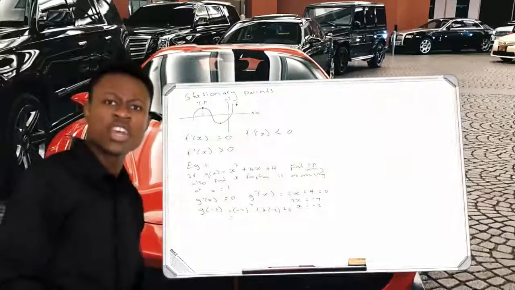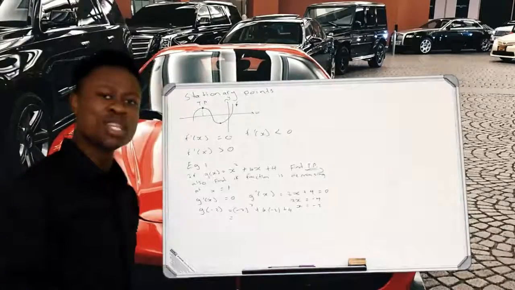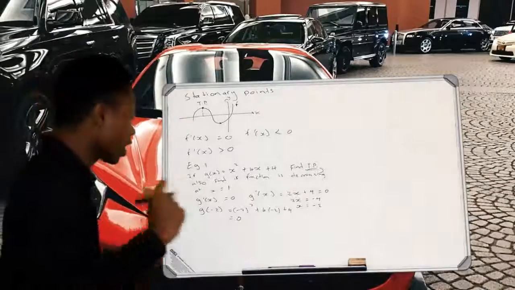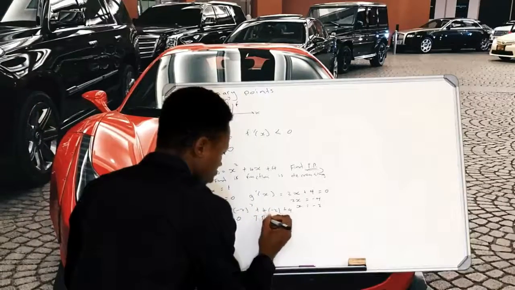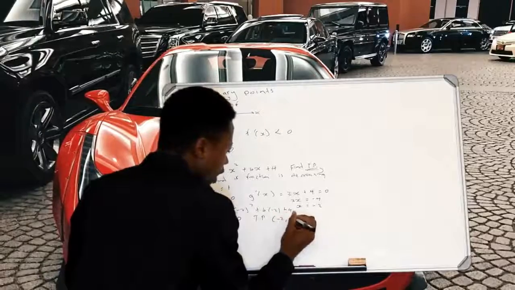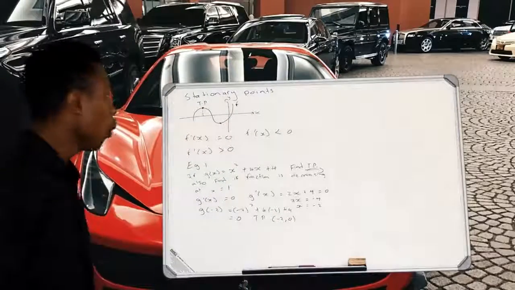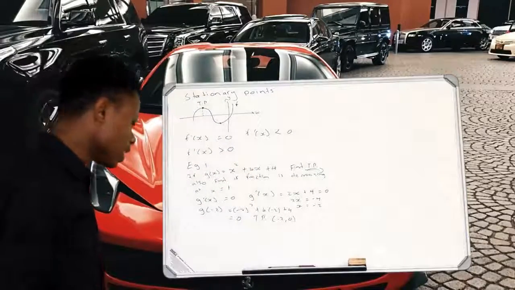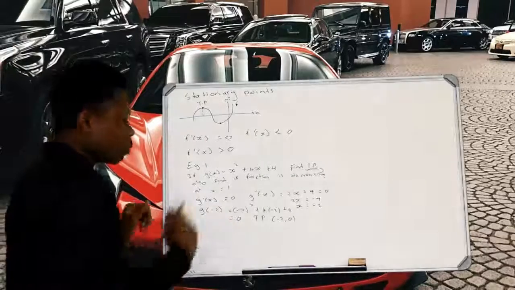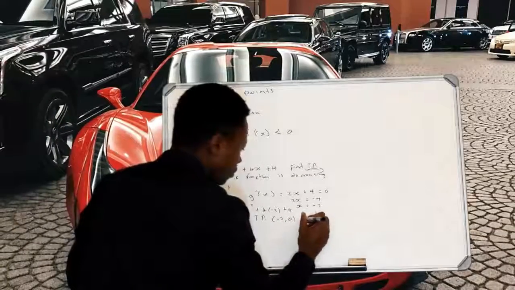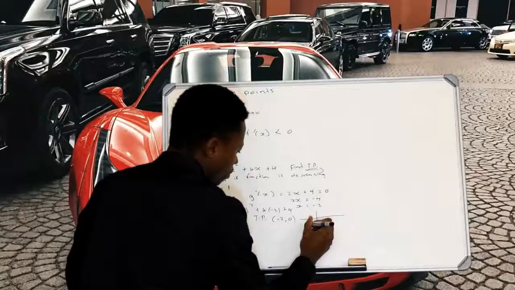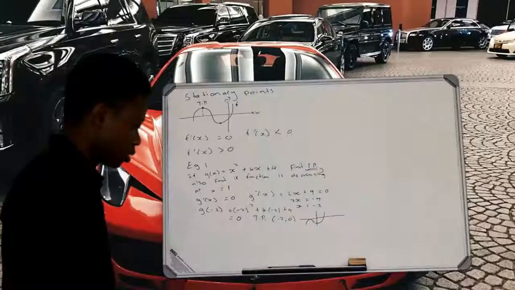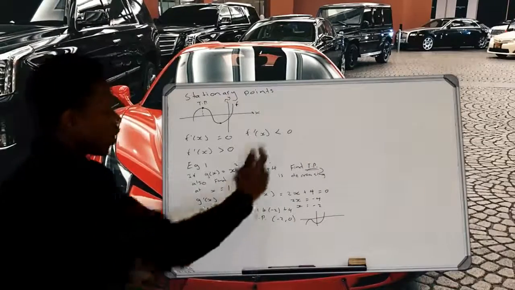That looks weird, doesn't it? It looks strange. So, what does it mean? Let's write it down, 0. So now we know the coordinate. The turning point is equal to negative 2 and 0. Right? So what does it mean? Of course, this graph and that graph are not exactly the same. So what does it mean? It means that this graph here is more likely to look something like this. Or the other way, upside down.